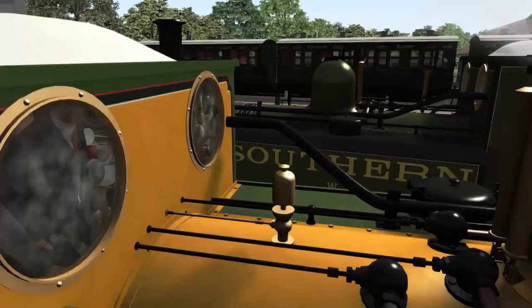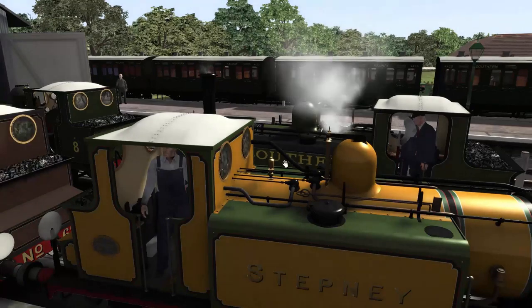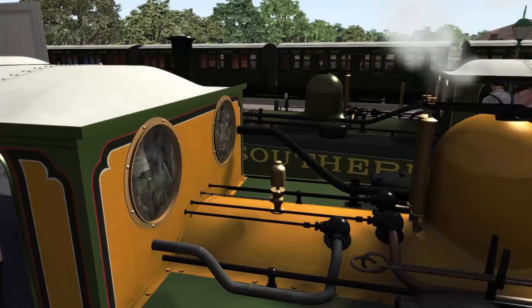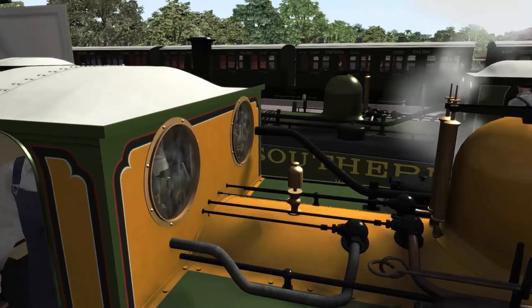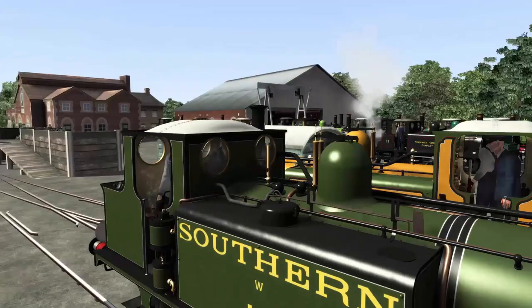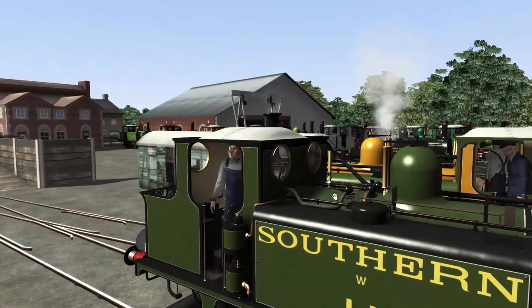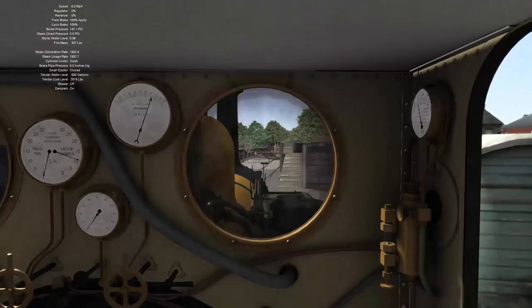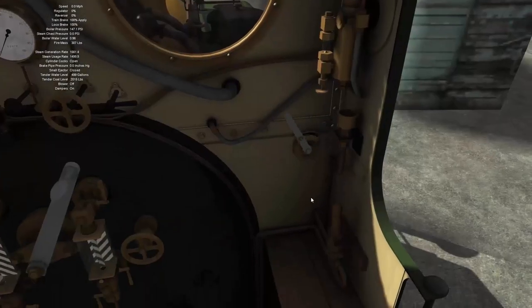The main thing that people have complained about on the pack, just on the engines with the bell whistle, is that once you stop pressing the space bar, it keeps whistling. However, with the Isle of Wight Hooter whistle, it does not, as I will show you in a second. The interesting thing about the injectors also is once you turn them on, they also go off.